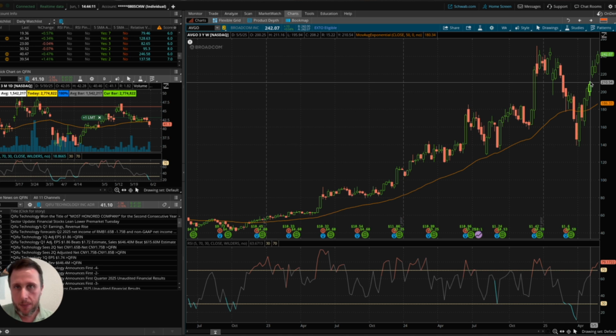Well, now what I'm going to be looking for if we gap down into that level is a potential recovery play, or a potential trend day to the upside to set up after all of the profit taking is done. And so I'd be looking at the opening 15-minute range and waiting for us to break out of that. And then I would want to go long, take profits along the way in anticipation of a trend day to the upside.